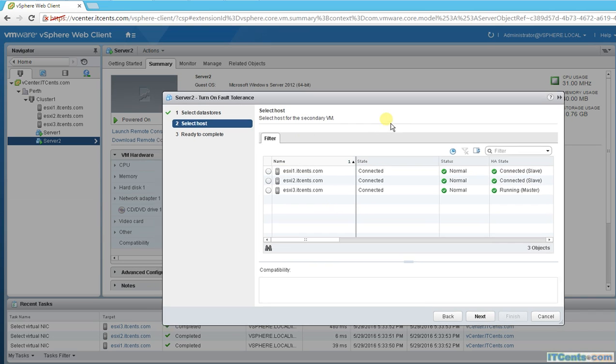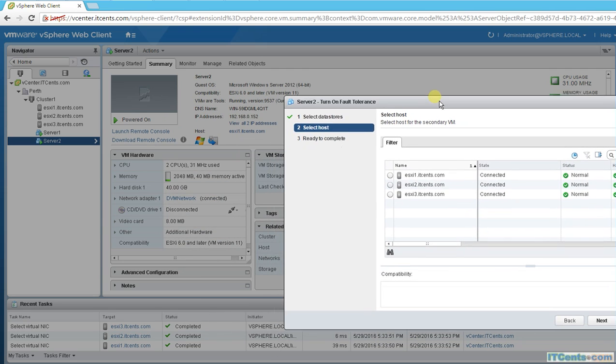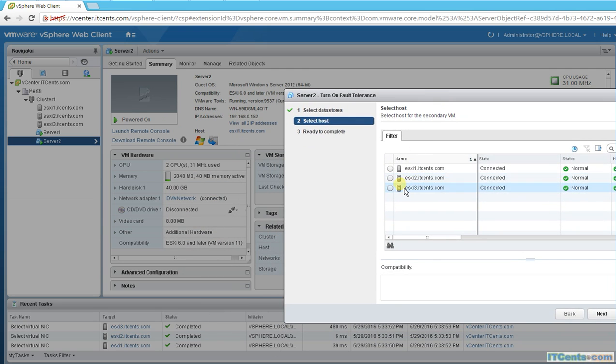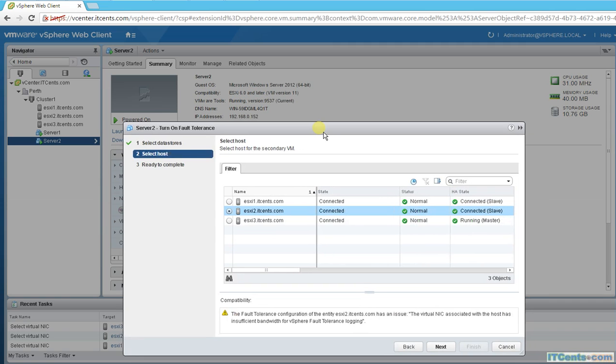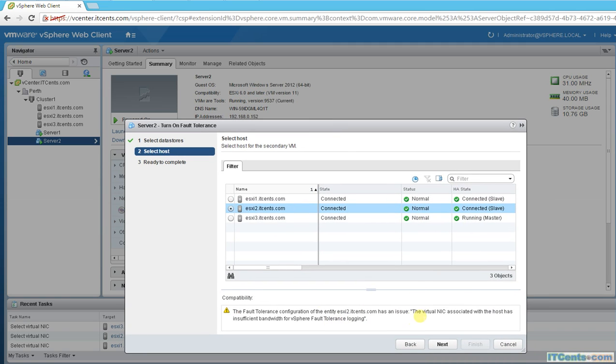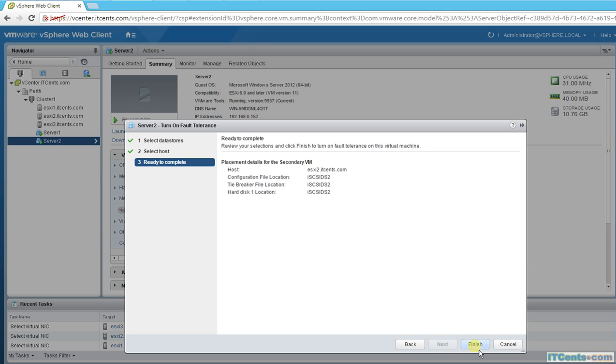Server 2 is right now running on ESXi1, so the secondary VM or shadow VM I would like to run on ESXi2. And again, it gives me a warning about the insufficient bandwidth because the card speed is 1 gig. And finish.